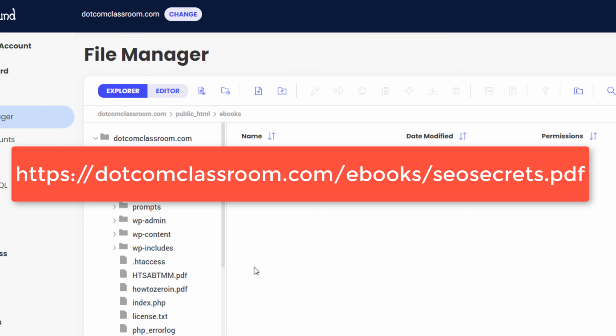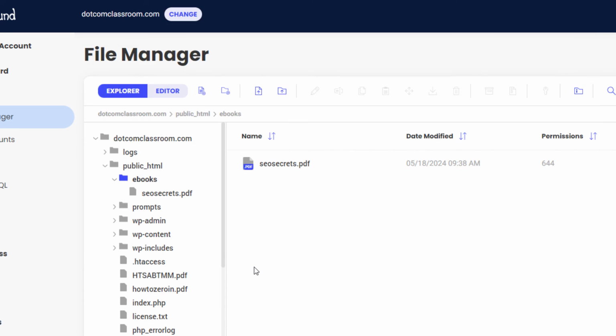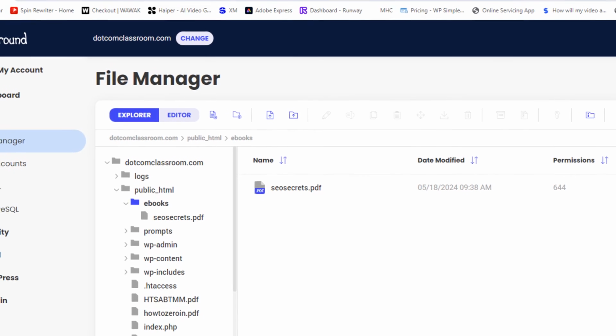We'll take that link or that URL, make a text link out of it, put it into an image, whatever you're using to build your website with. That link will take your visitor to that file where they can look at it. And then from there, because it's a PDF, they can click a button and download it. In fact, let's go check this out. Since we just made this, let's try it.